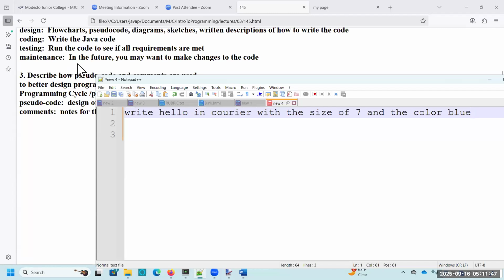Once you finish writing your Java code, you're going to test, and this is where a lot of people, no matter how many times I repeat this, get confused. Think of the freelancer: if I write code that meets all of these requirements, then you're going to pay me. Well, you have to demonstrate you've met all those requirements. How do you do that? Well, you sit down with the customer and you say, okay, the first thing you told me to do, you want the code to do this. You run the code and say, hey, it does that. And the second thing you told me you want the code to do is this other thing. You run the code, show it does that, and you do that for every single requirement. Then you say, I've met all your requirements, now pay me.